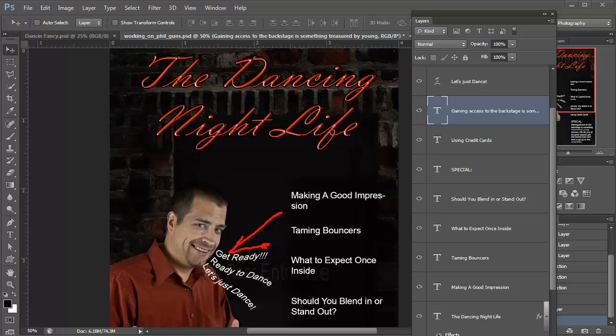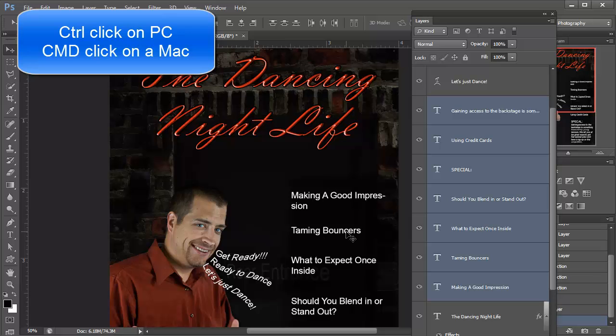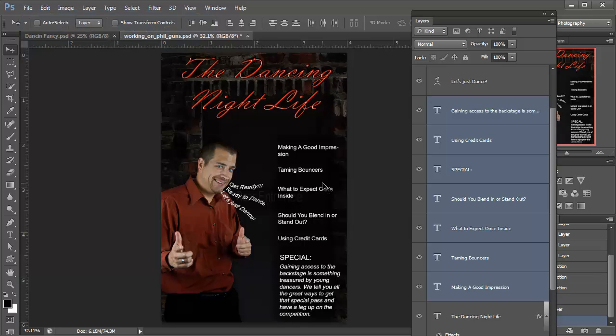So let's go up to the text and click on the first one. Let's go down and click on those. I believe, let me make this smaller, do control 0, and let's see if I can move them all together with the move tool on. Yeah, so I've got them all selected. Let's do a control Z to make sure they're back where they belong.